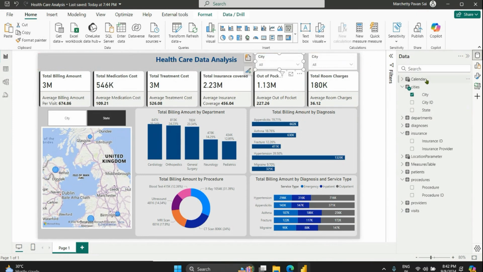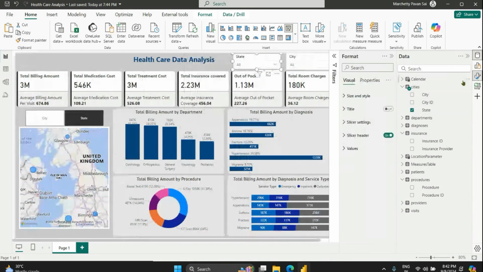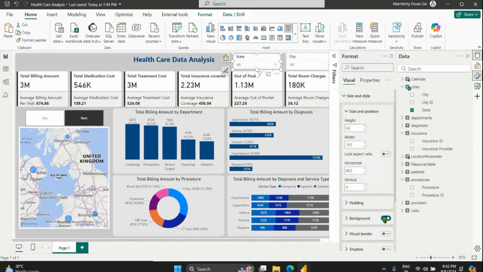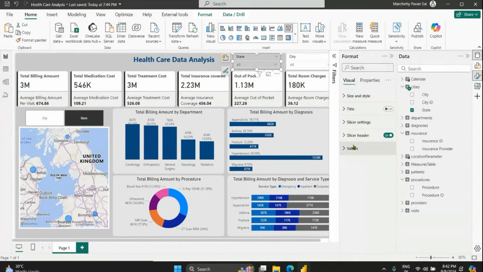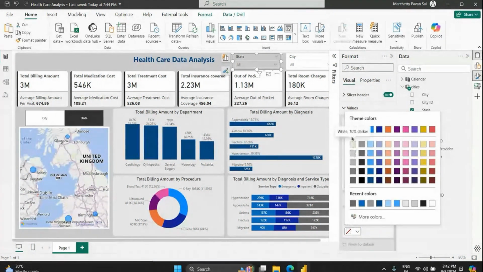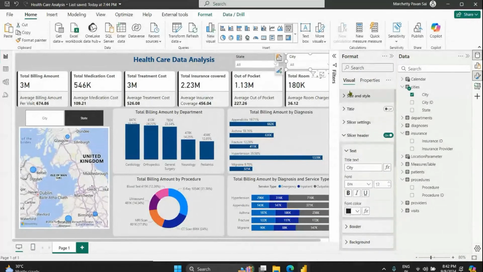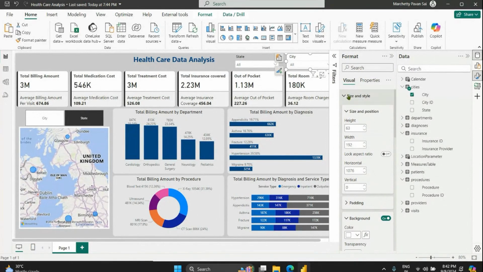These two slicers, I can just bring this as state, right? What I can do is I can just format, turn off the background, and values, I can turn on the background here, just keep it a little white, right? Similarly, I can just turn off the background here.